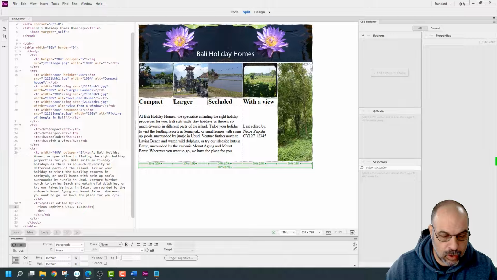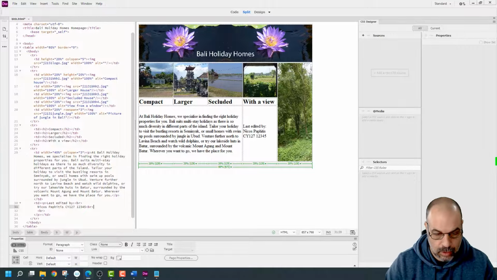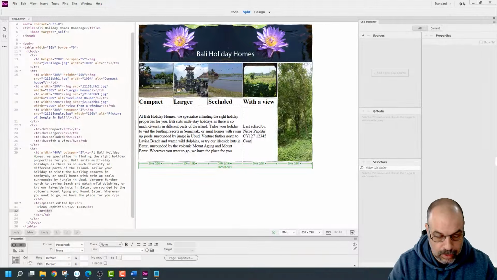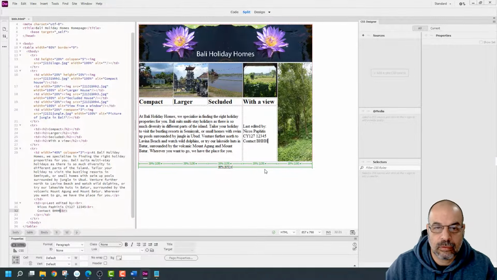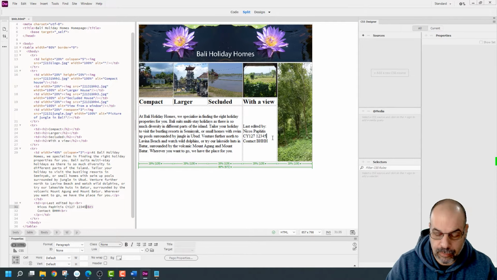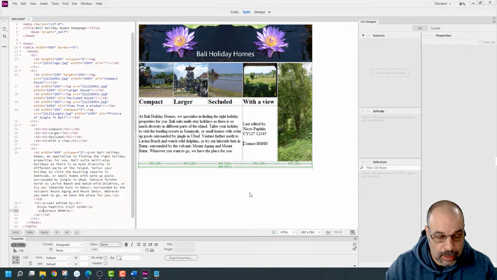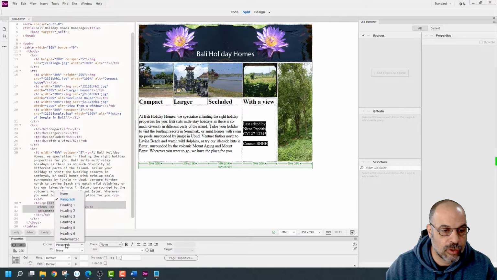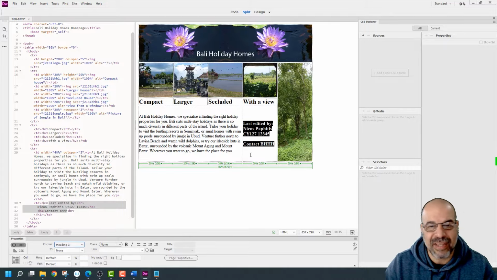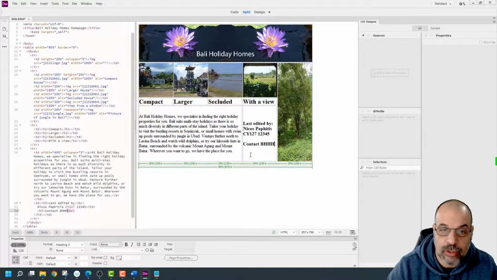And it wants me to write contact BHHH. So let's do that. Contact BHHH. Okay, now, since this is off another line, I'm going to prefer to press a break there. So I'm going to press delete, bring that back up, and then press enter to make it a new line or new paragraph. Okay, apply style 3 to all text in cell L. So I'm just going to select all that, and I'm going to give H3 to that. So I haven't done this paper before, so you can, oh, I've put an extra H there.